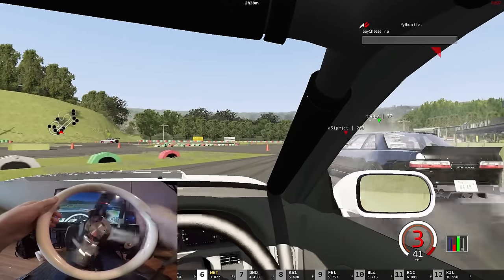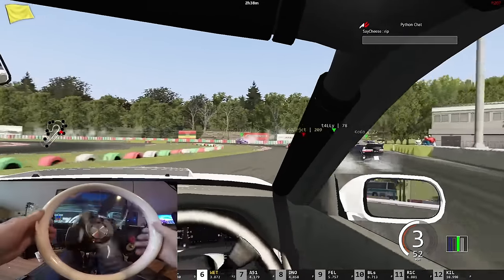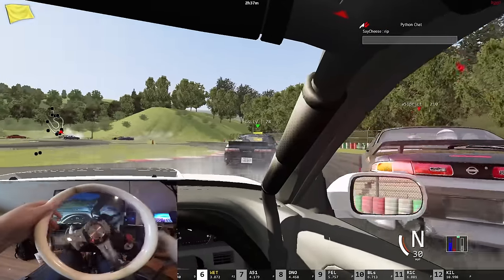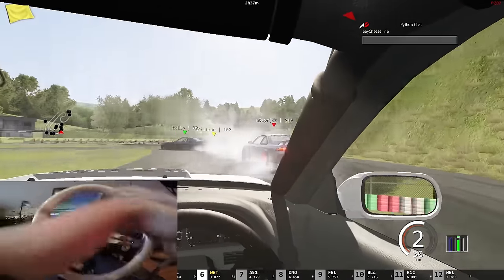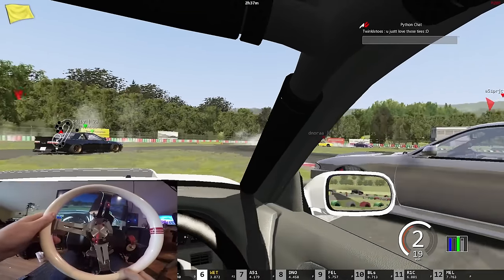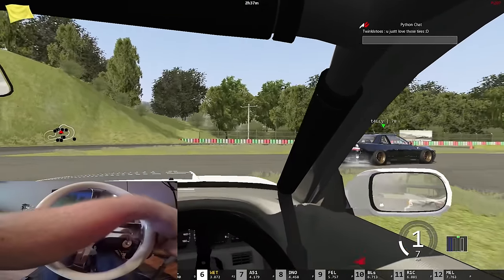Come on. Ooh, took out a couple cones. I'm all right with that. My bad, guy behind me. Oh shit. The oversteer is real.